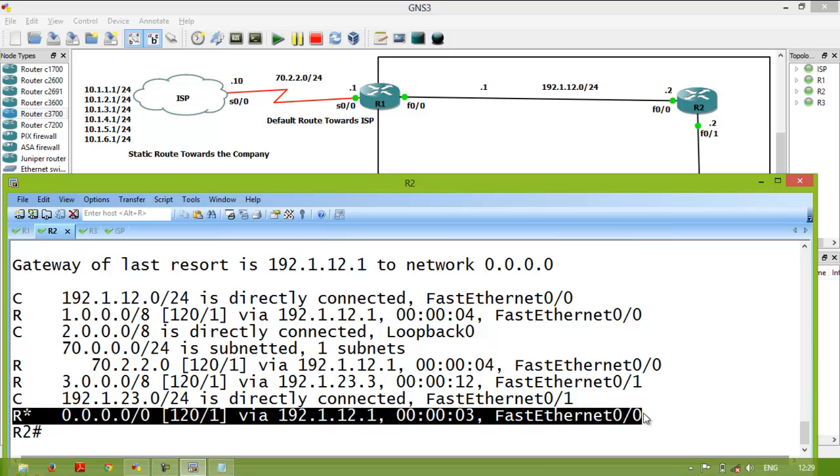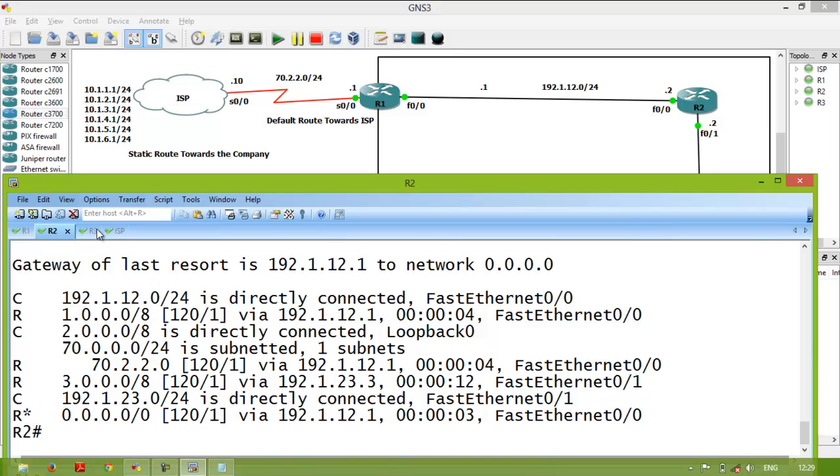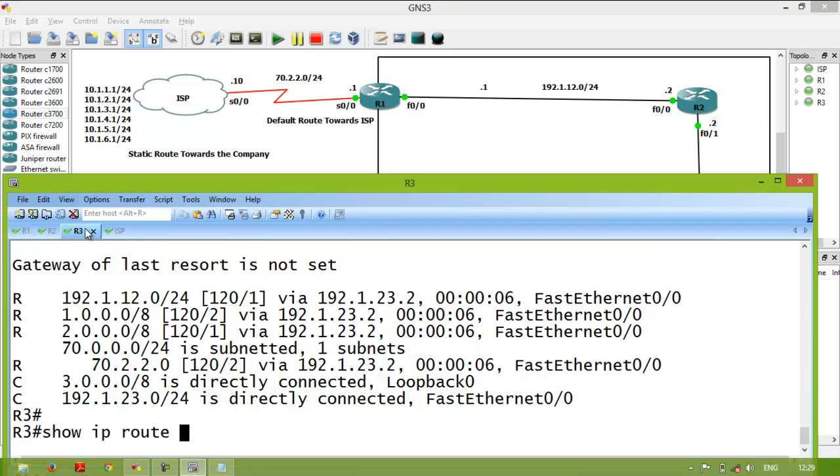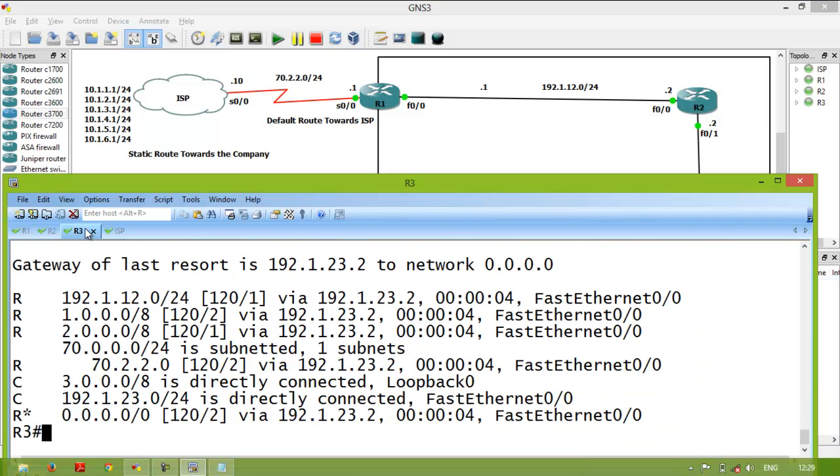A default route has been injected by whom? By RIP, not by you. If you write a default route, it will be S star. The star refers to candidate default. This is the default route injected by RIP. You can get this route on router 3 also. See, a default route.